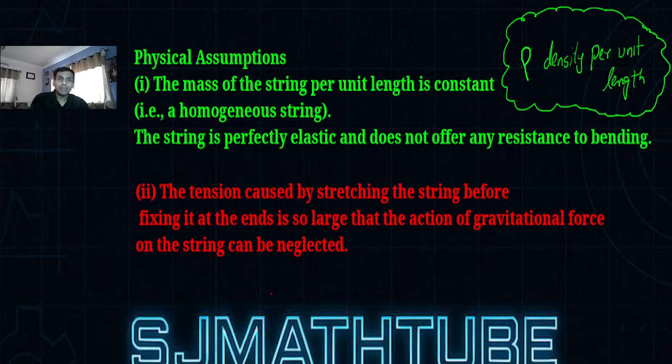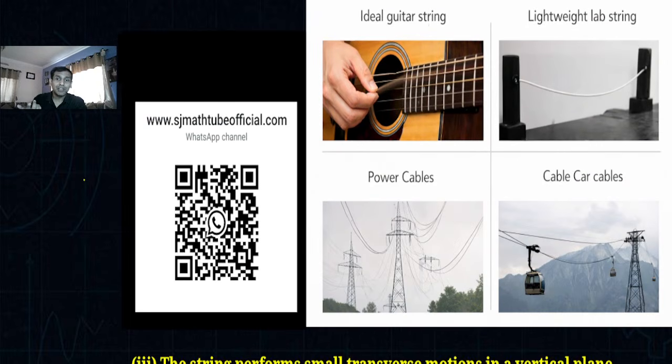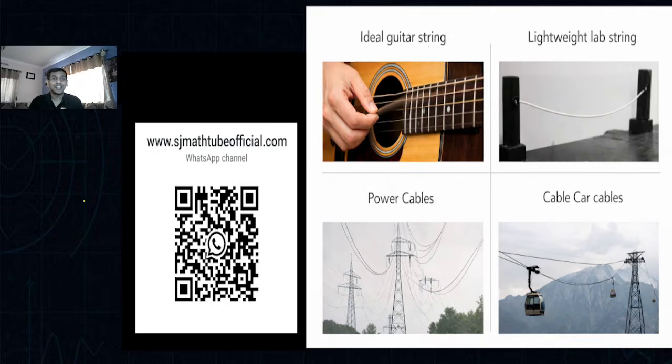Now let's go for some assumptions. Now look at this. These physical assumptions are made in such a way that our derivation will be very simple. Now some of you might think, including me, when I was a student, I used to think, if you're giving so many assumptions, what's the point in a practical situation?